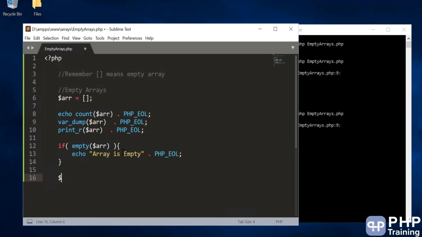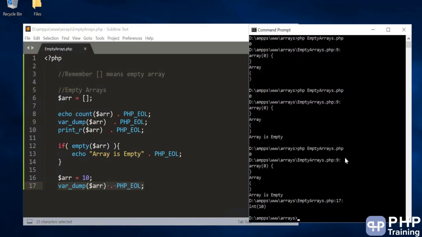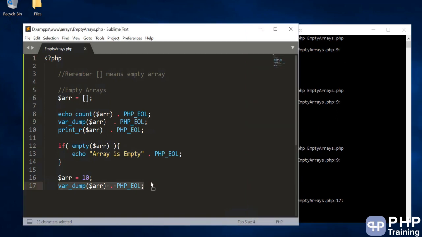Now can you guess the output of this? Let's do a var dump. Guess the output. It's saying it is an integer of 10. If you have observed correctly, you have changed the data type from an array to an integer.